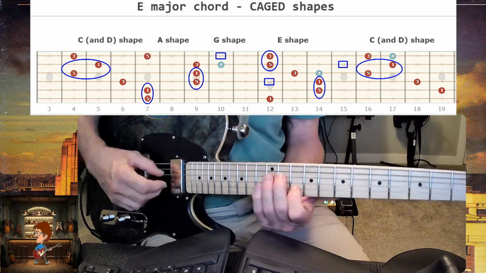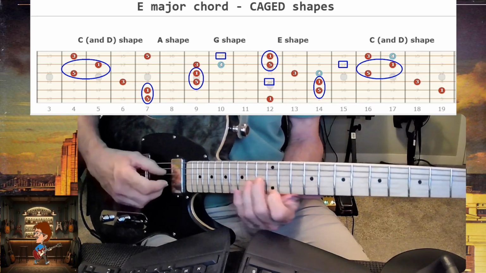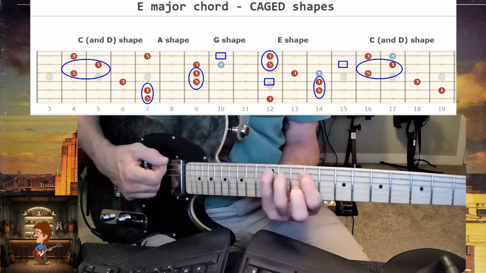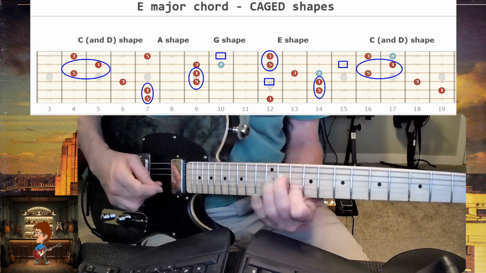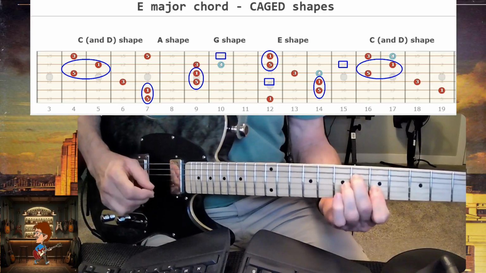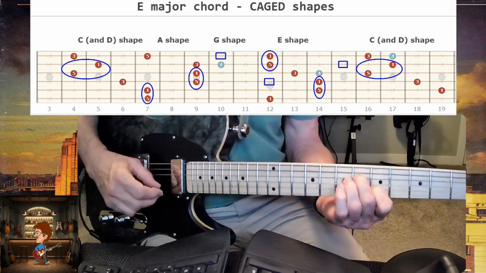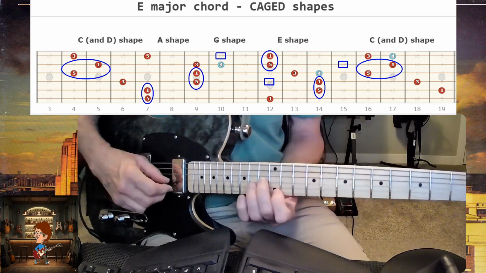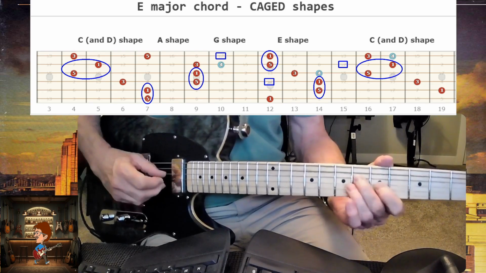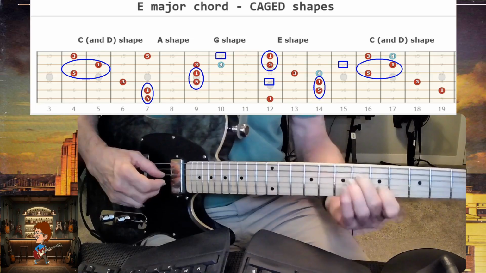Now we move to a different set of strings. So instead of the G and the high E, we're playing the D and the B string. That's that A like we looked at. And all that is here, let's do it this way. We're going back to E. So this is an E with a 6, and this is an E. Same thing, right? Different set of strings, but that's our 1, that's our 3. We can slide into that. But I'm ending on that, right?